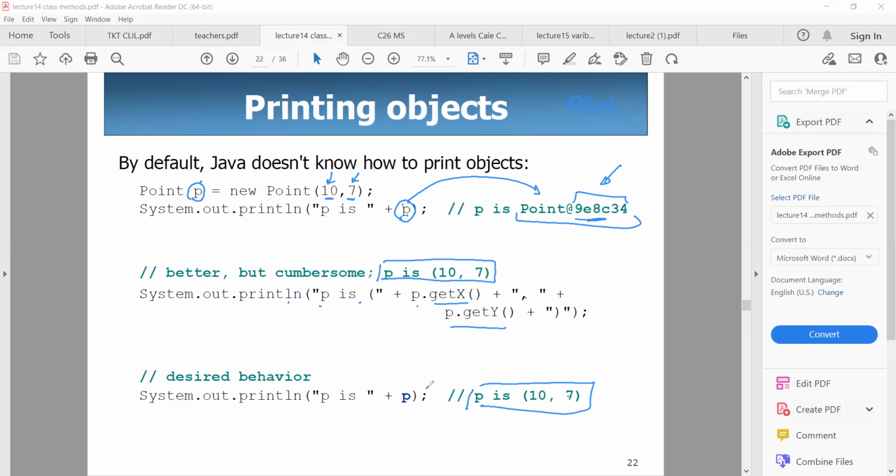So this is what we're trying to achieve, which is printing the P in this format. And you can achieve it if you do this in the void main. But there is a smarter way that we can use. So how do we achieve that in a proper way?